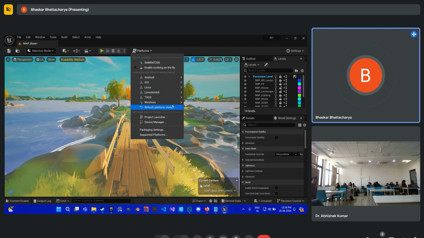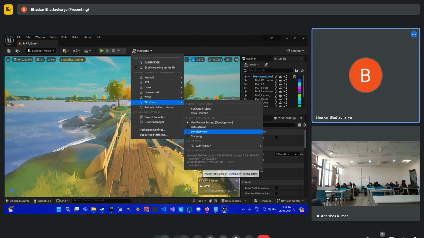So what I can do is set the build settings to one of these three: debug, development, or shipping. Shipping is the ideal one. Shipping is the build that does not have any debugging facilities. Unreal Engine does provide some debugging loggers and crash analysis features, and all those things are usually disabled in the shipping build. So the shipping build is the fastest and will be the smallest in size, because it removes all the unnecessary content.